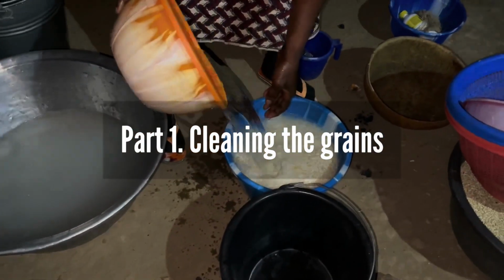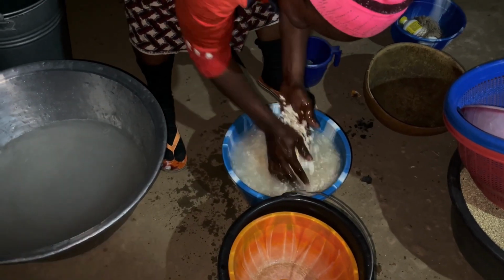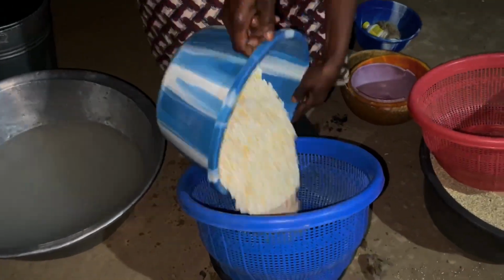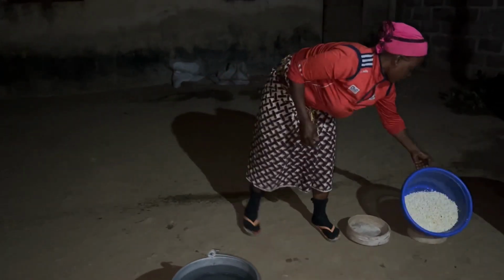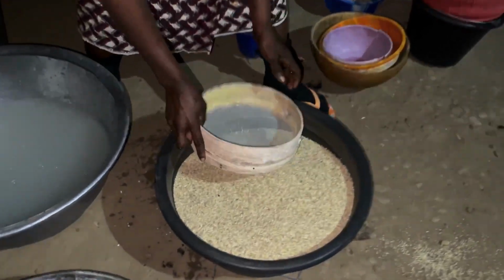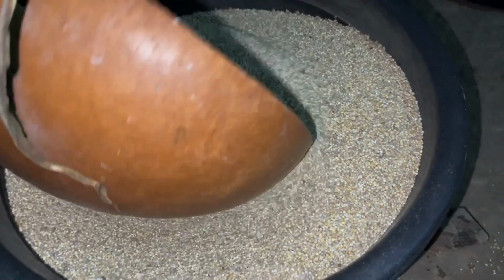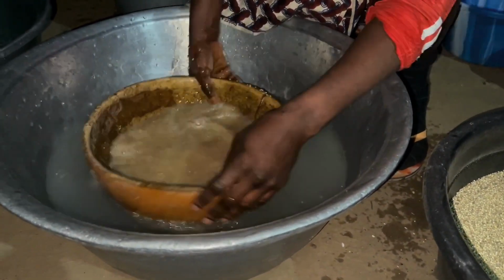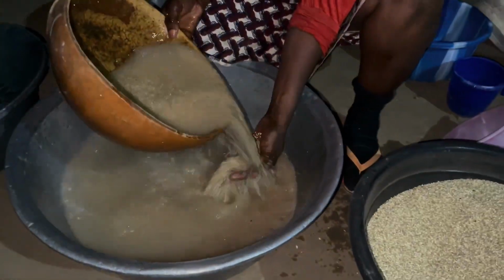Part 1 consists of cleaning the grains. In this step, Oumou cleans both the millet and corn grains. After washing them, she sets the grains aside to drain. If you are interested in seeing what the full cleaning process of the millet looks like and how she removes the dirt and stones from the grains, please watch my previous video. I will leave the link down below, but also at the end of the video.